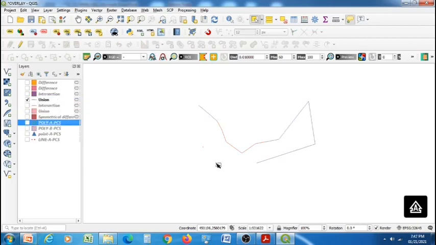And the union tool you must use only when there are two polygon layers. Better not to use it on a polygon and line layer, or line on line, or point on point, or polygon and point. Better you use it only when there are two polygon layers, then it will be beneficial for the union tool. The intersection tool you can apply when one is a polygon layer and one is a line or point layer. But the union operation you can perform only when both input layers are polygon layers.